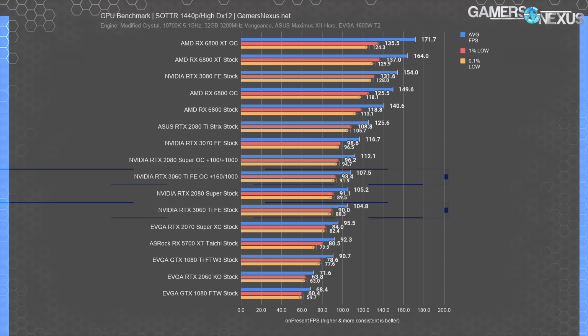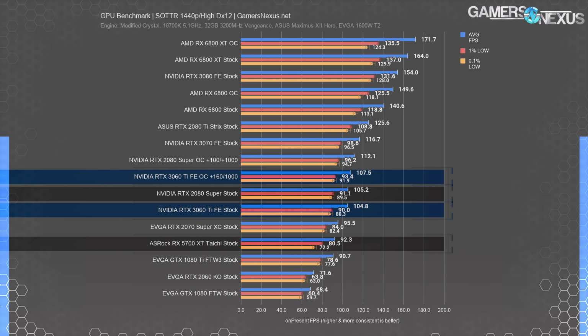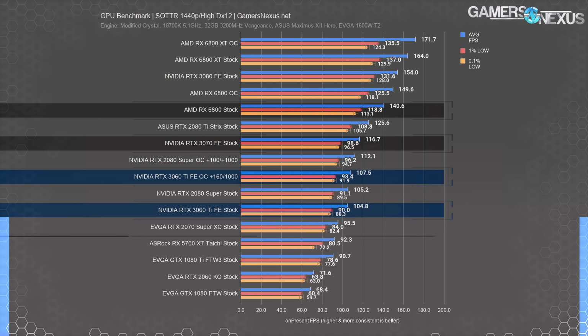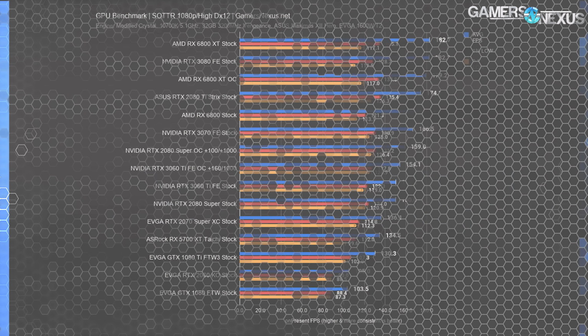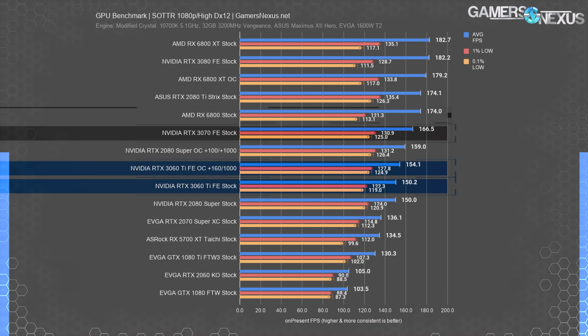At 1440p, Tomb Raider has the 3060 Ti at 105 FPS average, which ranks it hierarchically the same as compared to the 2080 Super and the 5700 XT. The 3070 maintains an 11% lead as before, and the RX 6800 maintains a lead of 34%. There's a slight reduction in the 6800 leadership over the 3060 Ti, but most of the rest of the numbers remain comparable. At 1080p, the 3060 Ti maintains a 150 FPS average, with lows again reasonably spaced. The 3060 Ti OC gains 2.6% over stock, proving unworthy of the time.